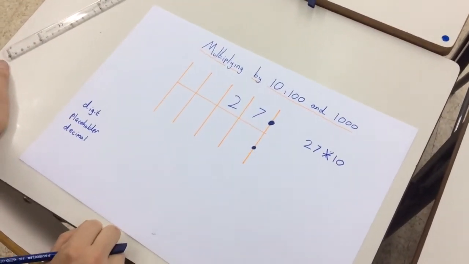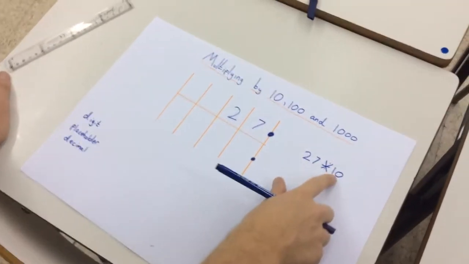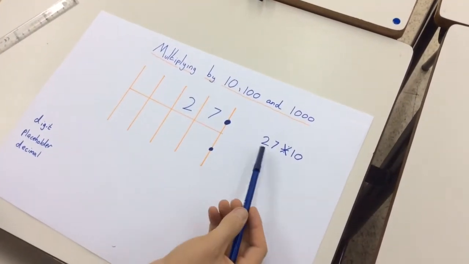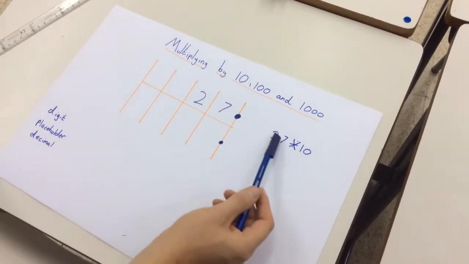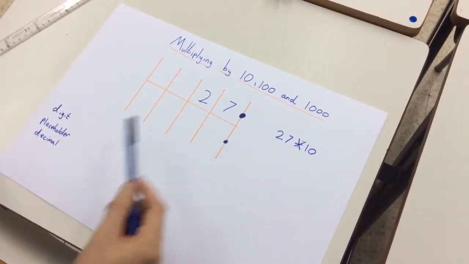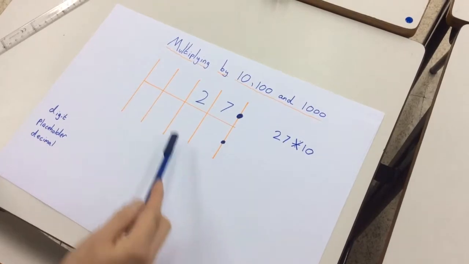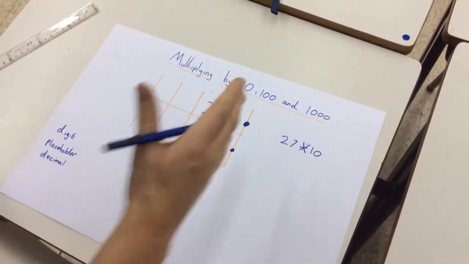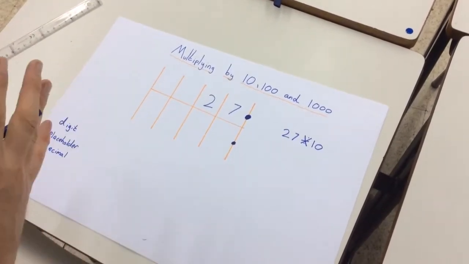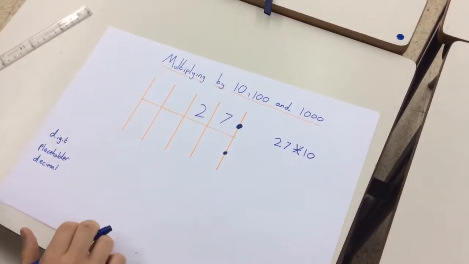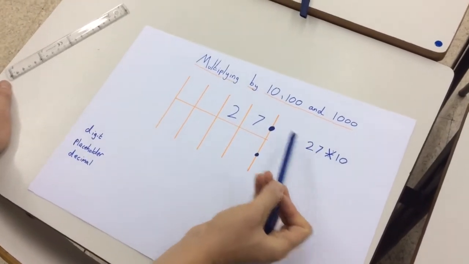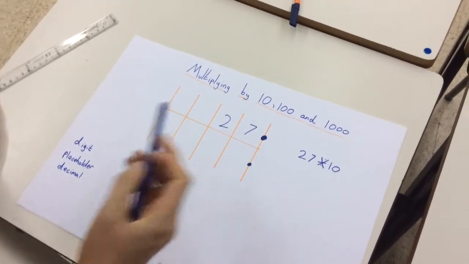The first question we're going to look at is 27 multiplied by 10. So the digits here are a 2 and a 7. And the 2 is obviously a 10 and the 7 is in the units. Now I've got a grid here without hundreds, tens and units on, but the decimal point, which never moves, allows us to know where we are. So right next to the decimal point is the units, and next to that is the tens. So my digit 7 will go here, and the digit for the 2 goes here.